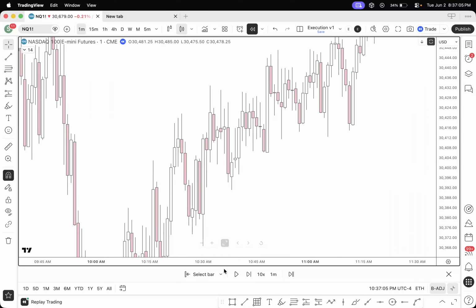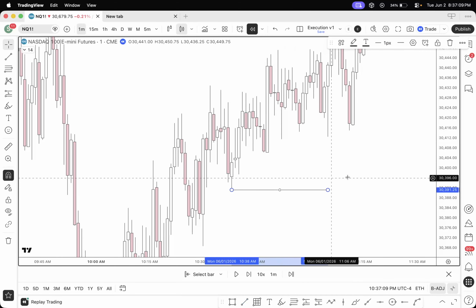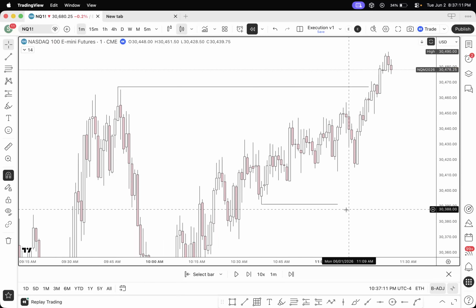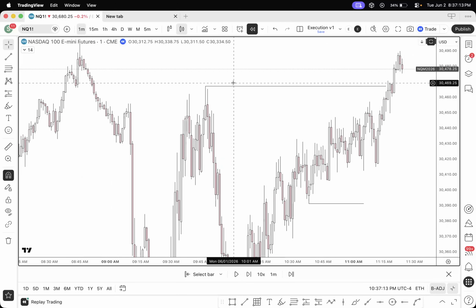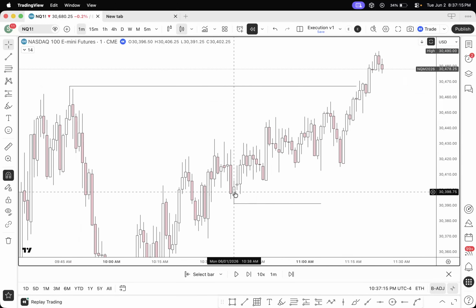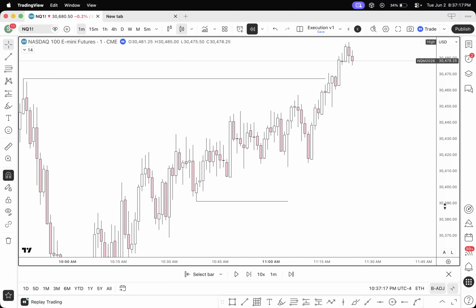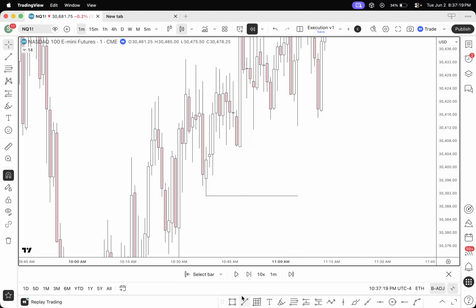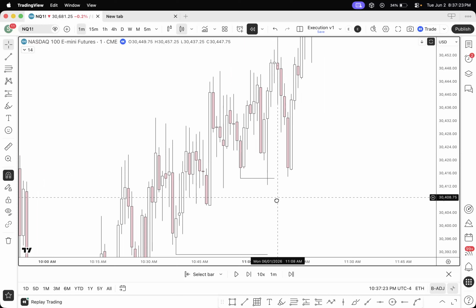Like even this is valid too. I said significant swing highs and swing lows, but it can really just be anything. The significant ones are just easier to spot, right? But again, you can do anything like this, right? Sometimes price never trades back into them, right? If it does, it respects or disrespects, right?